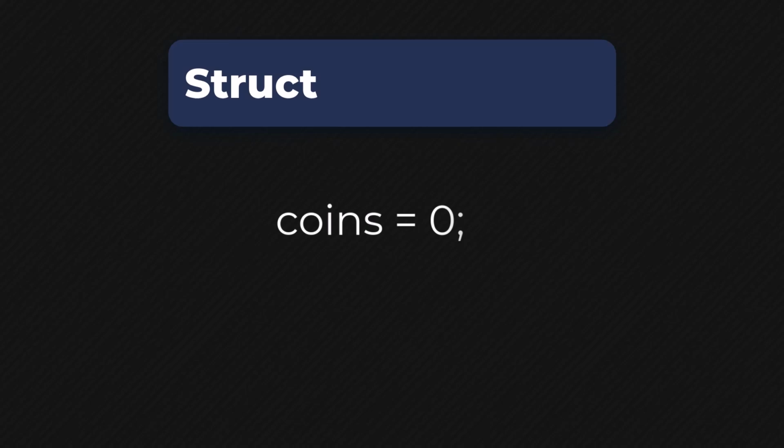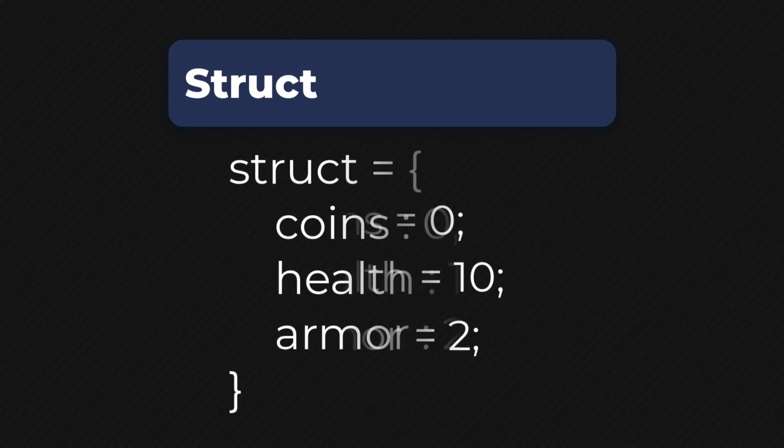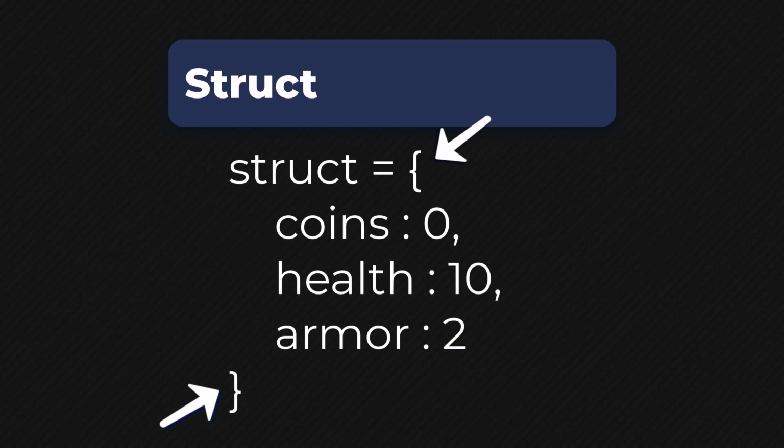One kind of variable that we are gonna create in this lecture is called a struct. You know how a variable can store a value, and you can create multiple variables to store different values. A struct is simply a collection of variables. So you can create a struct using curly brackets. Within those brackets, you can create variables with values, but instead of using the equal sign, here you use the colon sign. This is simply how you create variables inside a struct.